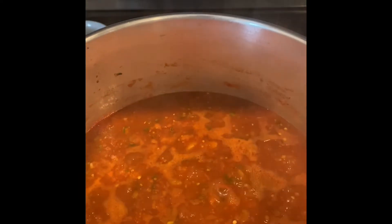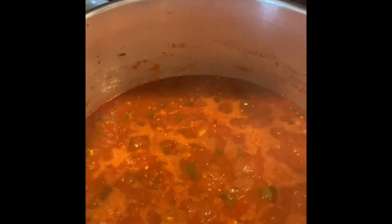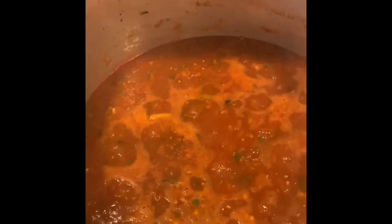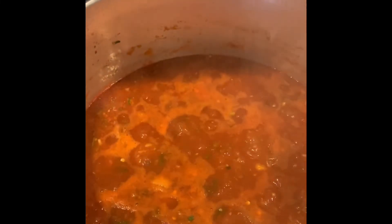We got it to a boil and we're supposed to let it go for about 10 minutes. I forgot that we were supposed to add cilantro, so I got that cut up and added it in. Everything's in there and it's good to go. Done some tasting, and I did add a half a cup of sugar to it even though it was not in the recipe that was shared with me — I just kind of like a little sweet with my heat.